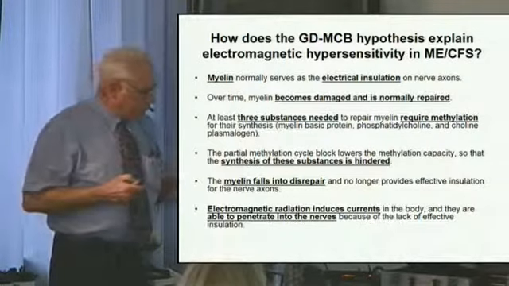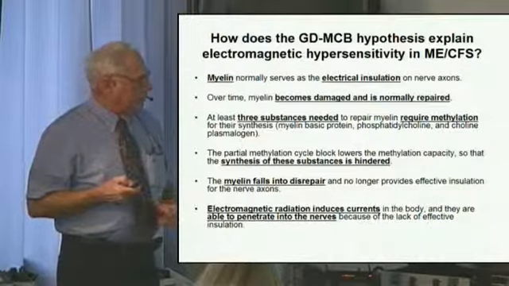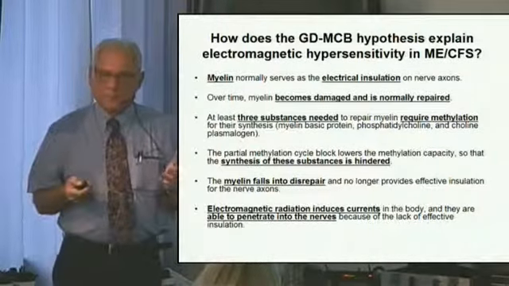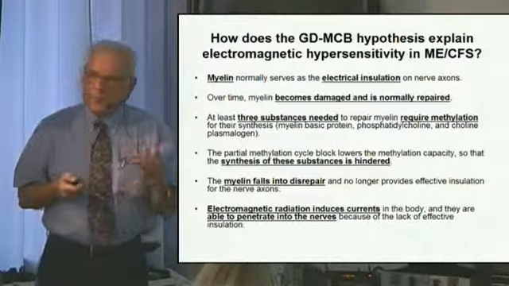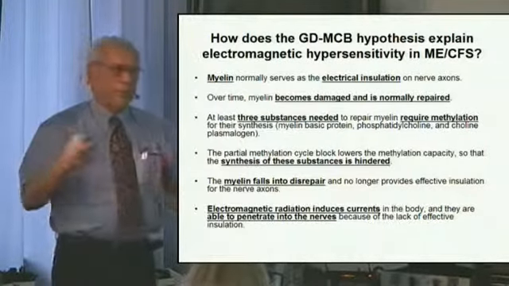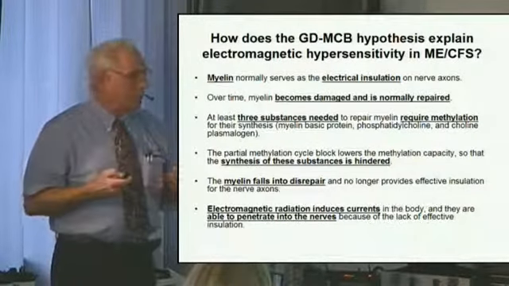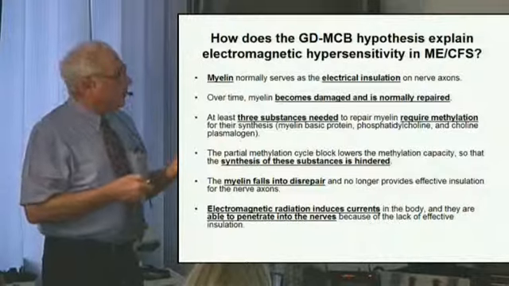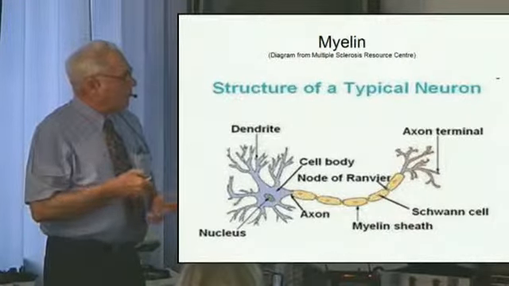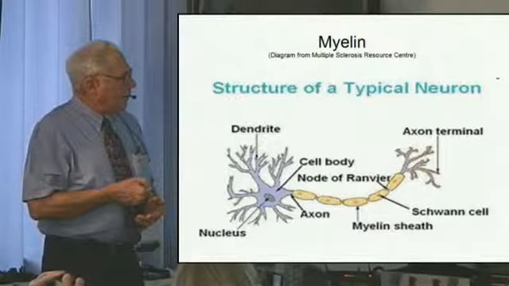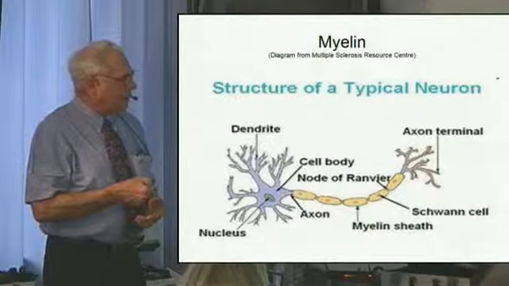Now, I know that Henry Lai has also suggested that there's a mechanism to make oxidative stress. And if that's true, that falls right into our laps again. We have glutathione depletion, you make more oxidative stress, you can't take care of it, it's another problem. So there could be other mechanisms, but I'm suggesting this is one of them. Well, there's the myelin. This is a neuron, it has its axon, and then that's the myelin insulation.